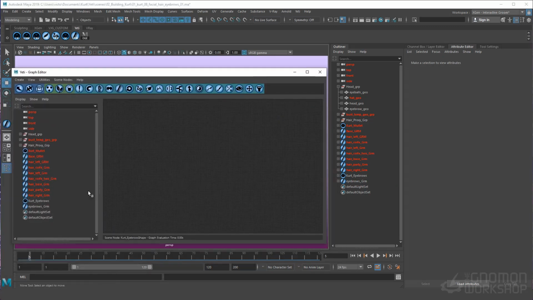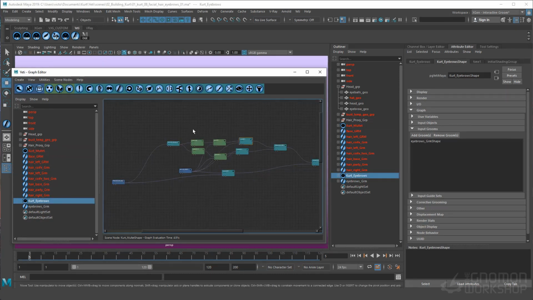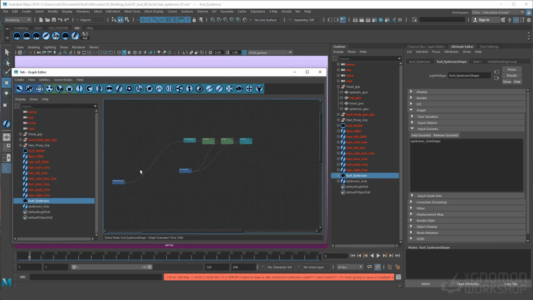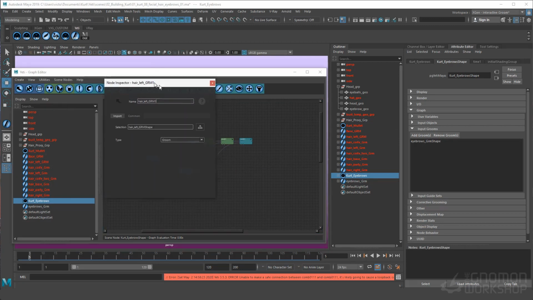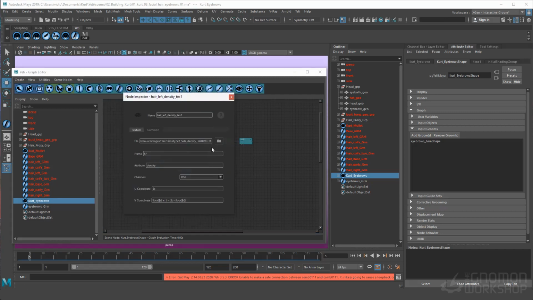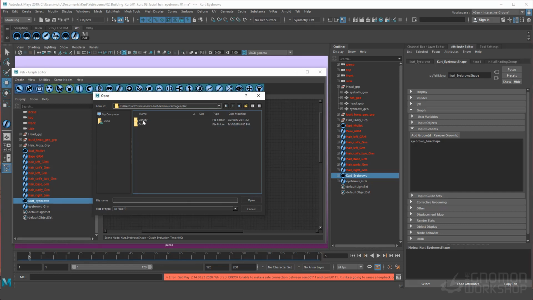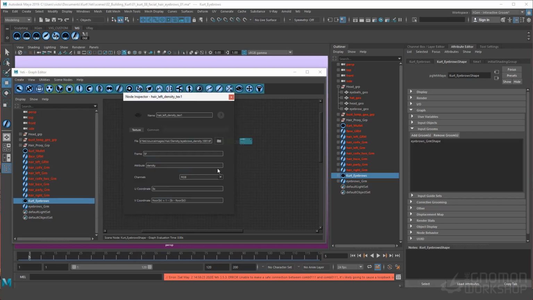And in the graph editor, again, so that we don't have to start entirely from scratch, copy, paste over to the eyebrow Yeti node, delete clump, and leave the creation nodes. We're using the same geometry, so we don't have to change that. We are, however, using a different groom node, so let's rename this eyebrows groom and point it to the eyebrow groom node. Now in the maps, let's go to the source images and find the eyebrow maps that we just created. Update the UNUM variable, and that should do it.